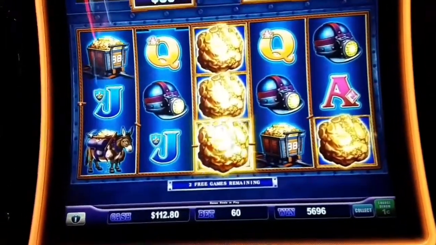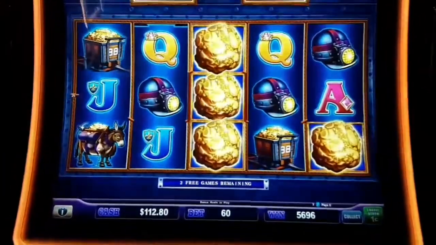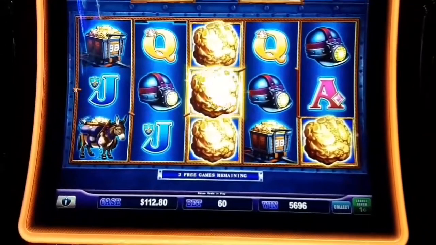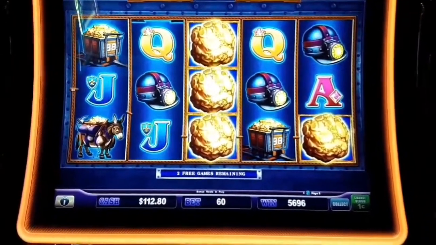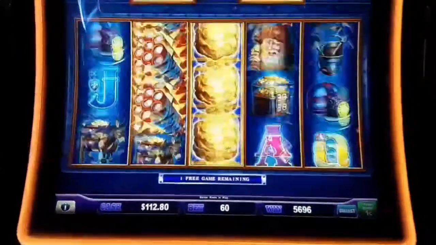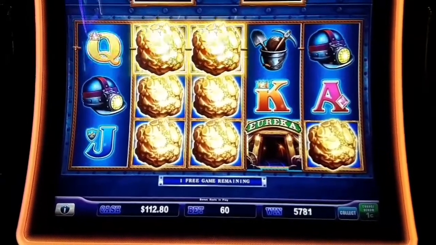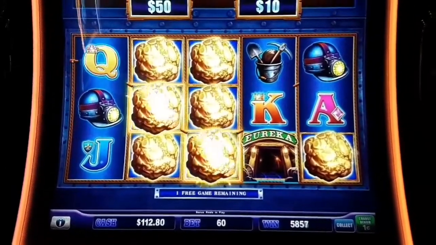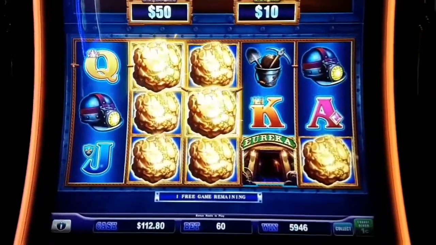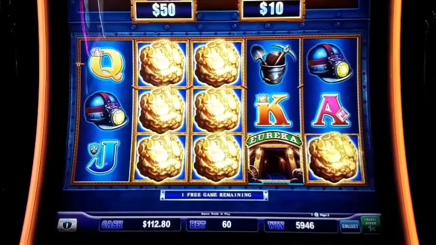Okay. We had two games left. Let's see what it does on its own. Oh, come on. There we go. Come on. Oh, look at those nuggets just line up. Kind of got blocked on that mine there, but we got 60. We're close to 60. Okay, last one, guys. Let's do this. Come on.